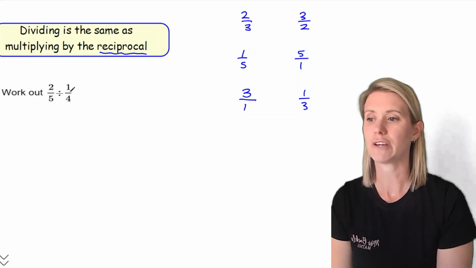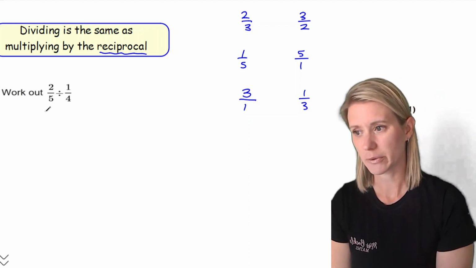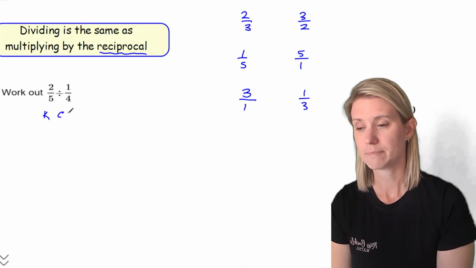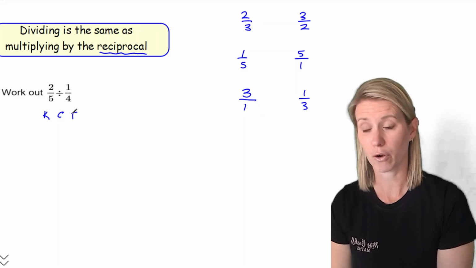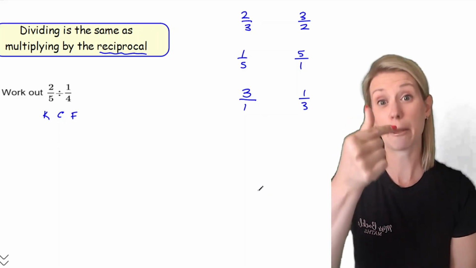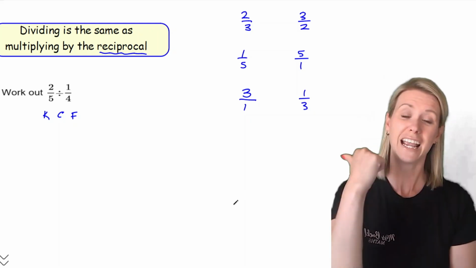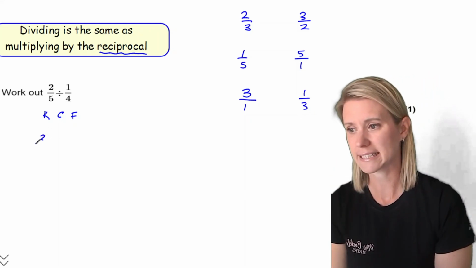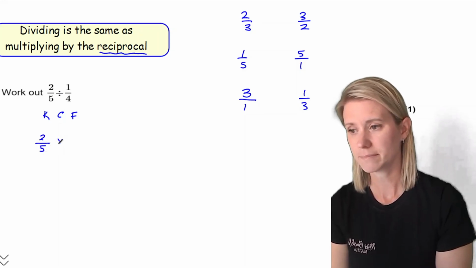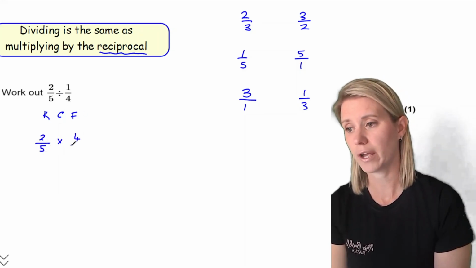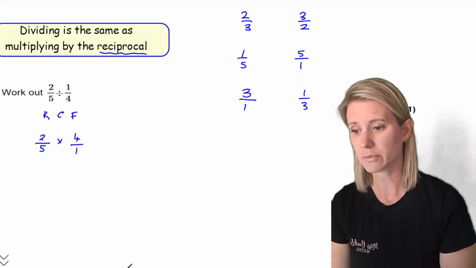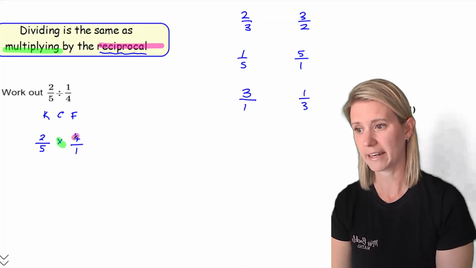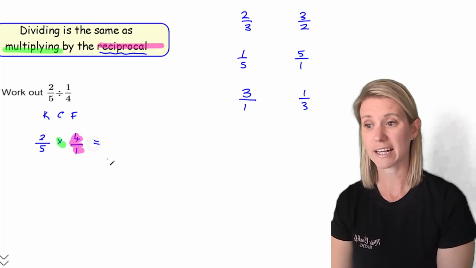So if we're doing 2/5 divided by 1/4, what we actually end up doing is we keep the 2/5, we change the divide to a multiply, and we find the reciprocal of 1/4. To find the reciprocal, it's effectively flipping that fraction where the denominator becomes the numerator and the numerator becomes the denominator. They're switching over. So we're keeping 2/5, that remains the same. We're now multiplying and we're flipping 1/4 to 4 over 1. We are multiplying by the reciprocal, and that is the reciprocal. Okay, and we can just answer it as a multiplication question.